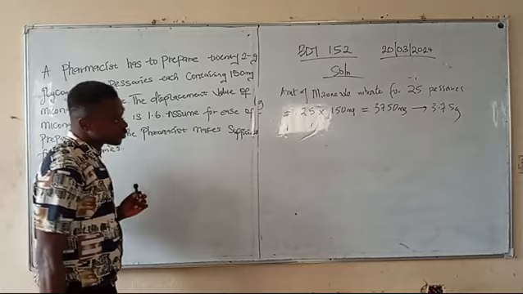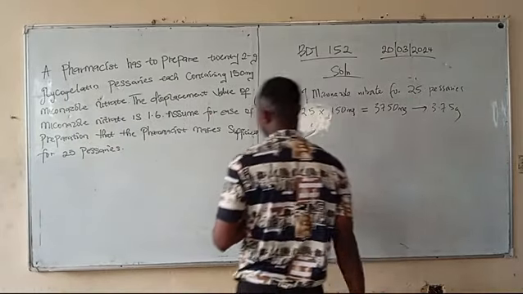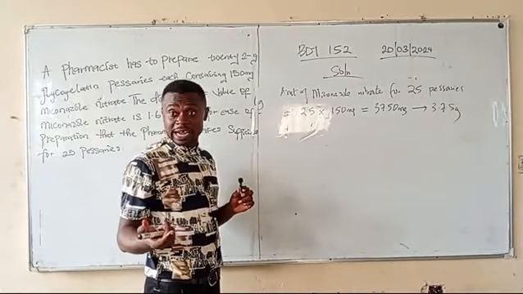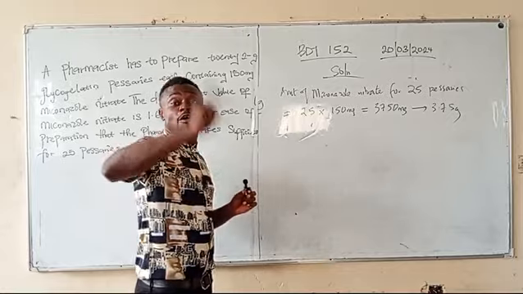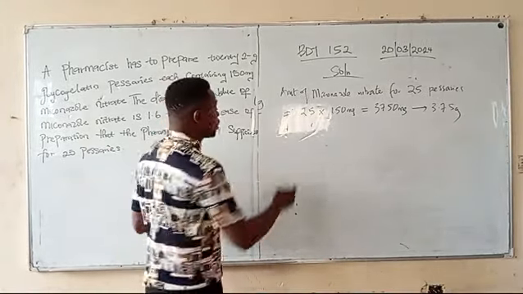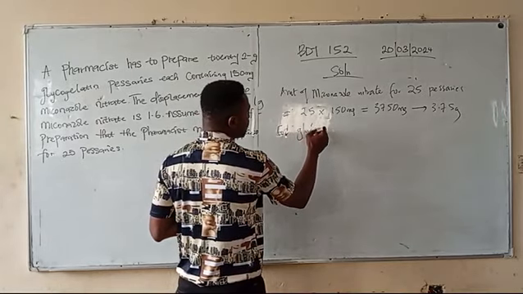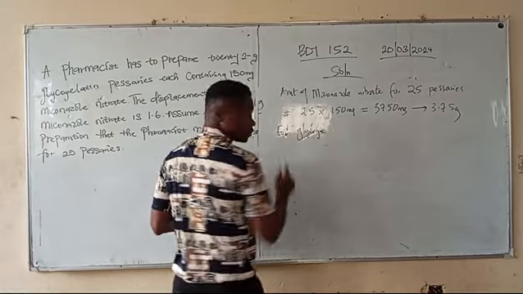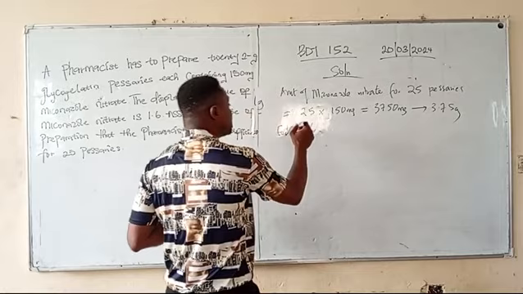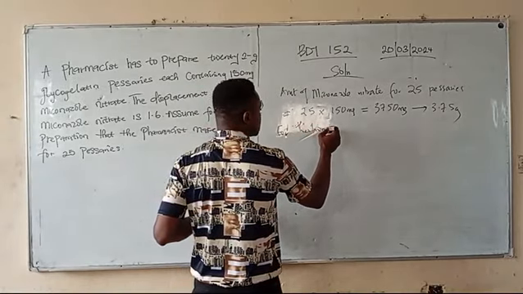Now, this is the amount you need for 25 pessaries. Now, remember, we make our assumption, right? If we are formulating only the base alone, or for the glycogelatin, for theobroma oil alone. So simply write for theobroma oil alone, right?